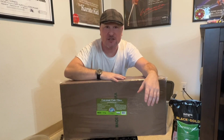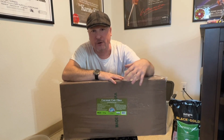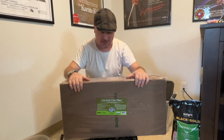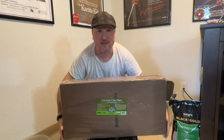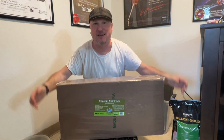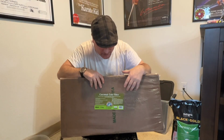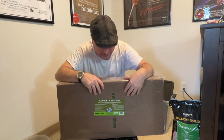But this last year, finally, I was able to source some cocoa coir locally at one of my garden centers. They stock this down to earth. Look at the size of this thing. This is a bale of cocoa coir, not a brick of cocoa coir like we were ordering before. And that kind of presents its own problem.